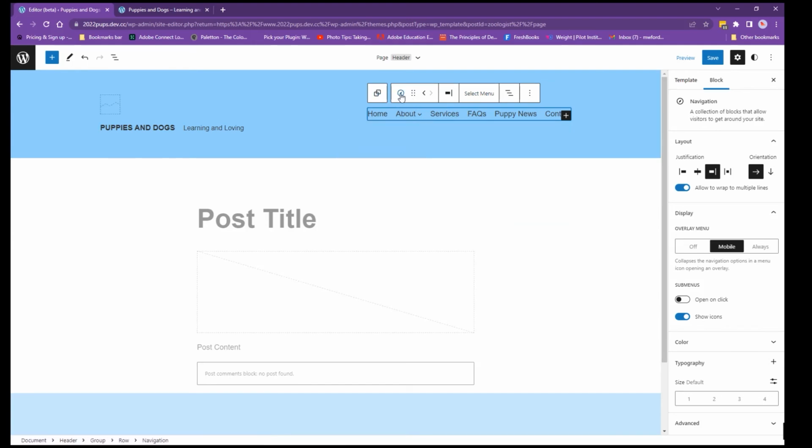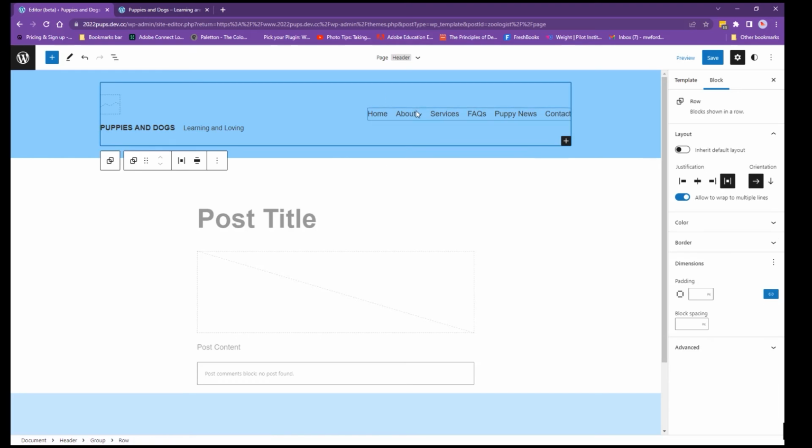As you can tell, this little icon that looks like a compass, with a circle and the compass arrows in it, if you click on that, that is the navigation block.